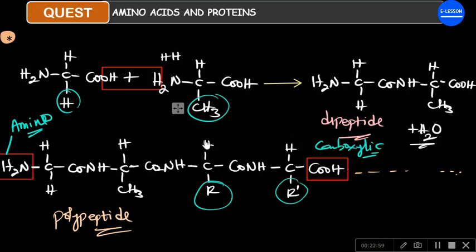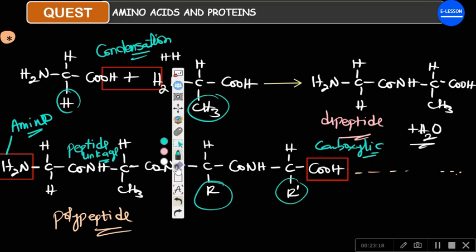This process is what we call condensation reaction. I've talked to you about condensation, whereby a water molecule is removed, called condensation. Are you getting it? And this linkage is what we call a peptide linkage. All right? So that is that. Now let us talk about proteins. Now proteins are made up of polypeptide chain like this.